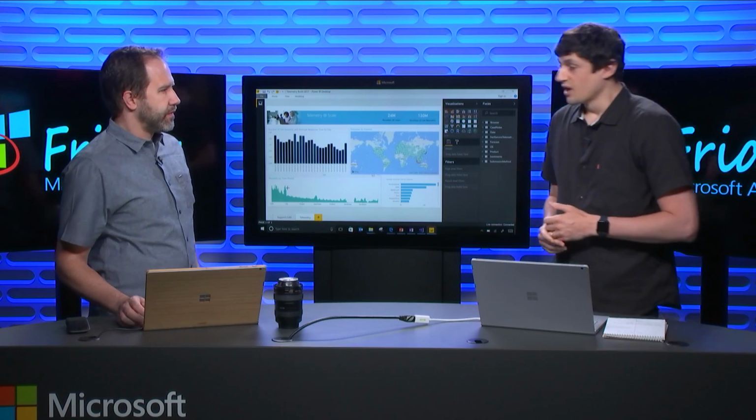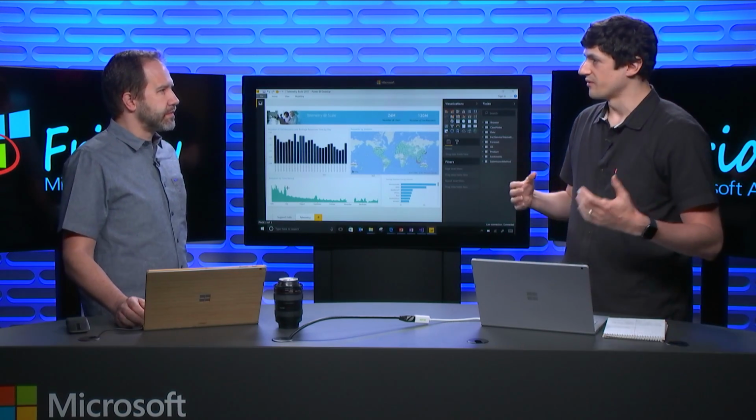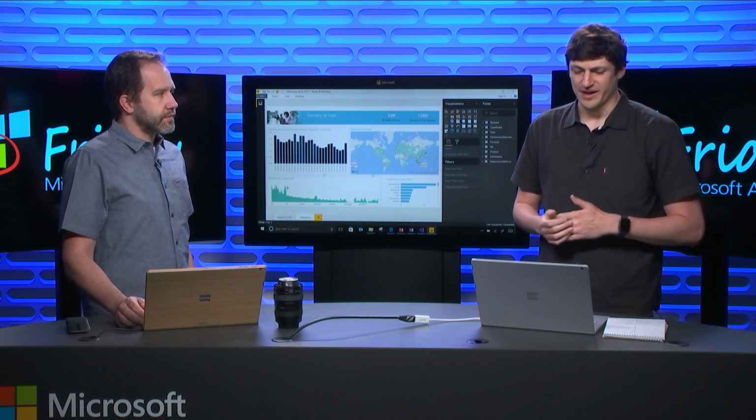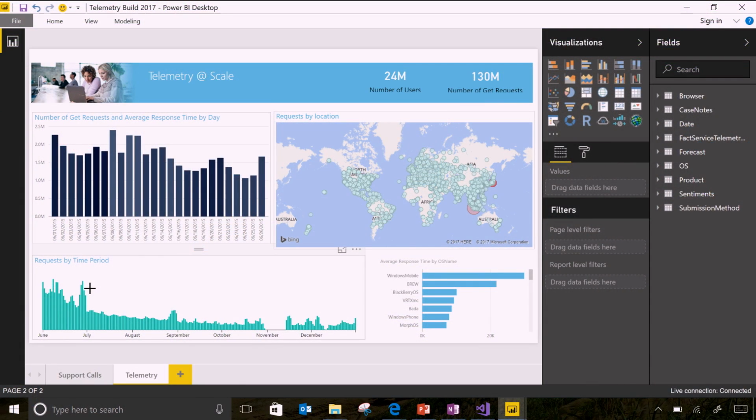Well, what you're looking at here is actually a report that's built in Power BI. Power BI is one of the many clients that work with Analysis Services, one of the very good ones. And this is showing web telemetry from a web application. Over 1 billion rows of data in this database, showing the number of requests that have come in. Over a billion rows of data? Seriously? Yep. That's not a demo database, not Northwind. This is actually a real web application. Okay, wow. Sorry, not allowed to use the name anymore, but it is a real web application.